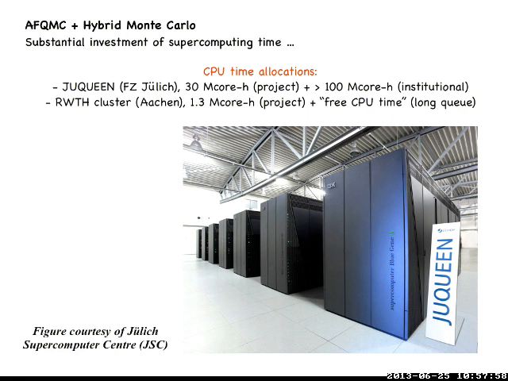So the thing is that we have this thing called Jülich at Forschungszentrum Jülich, which I think is in the top 5 supercomputers in the world at this time. And we have some rather generous allocations. And then we also have some extra time at the Rheinisch-Westfälische Technische Hochschule Aachen, right?